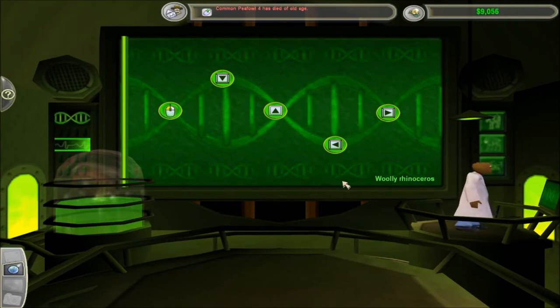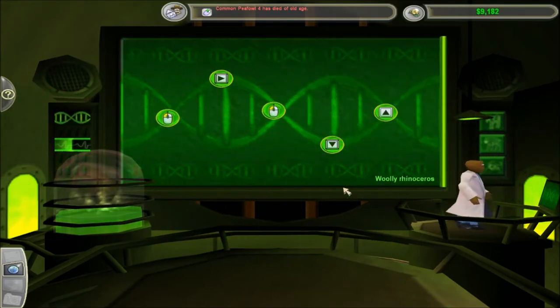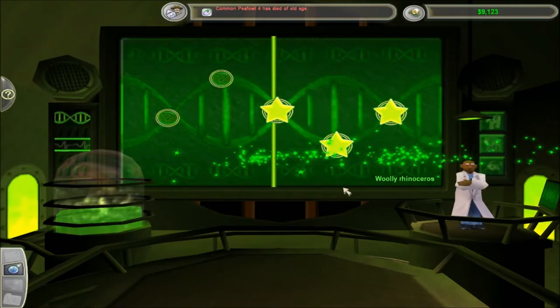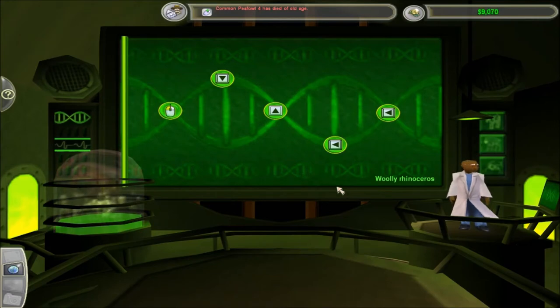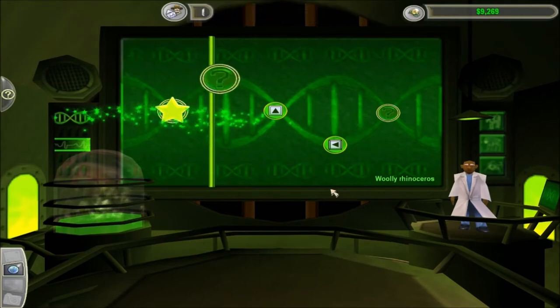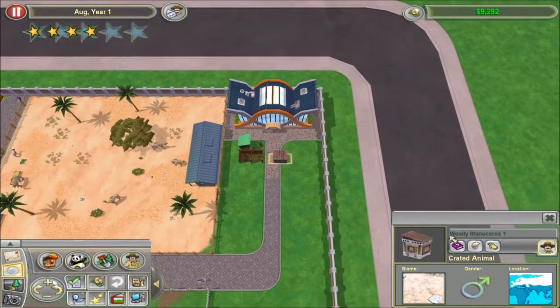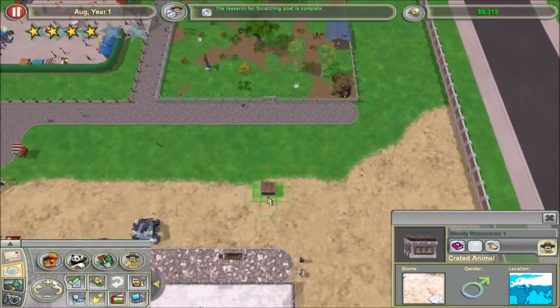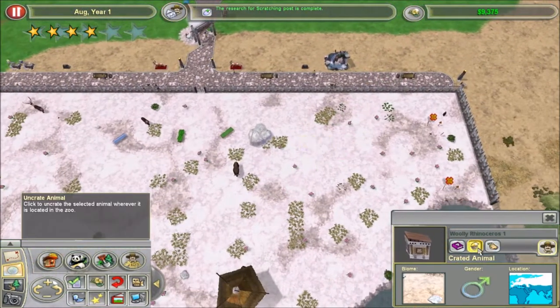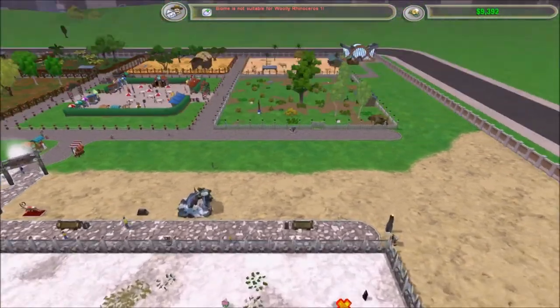Click, down, up, left, right. Up, down, click, right, click. Oh, click twice. Up, down, click, right, click. Ah, I pressed down! Click, down, up, left, right, left, left. I got the last one. It's a woolly rhino. At least it wasn't a killer penguin. Oh, I just spoiled it. At least it wasn't a killer penguin.